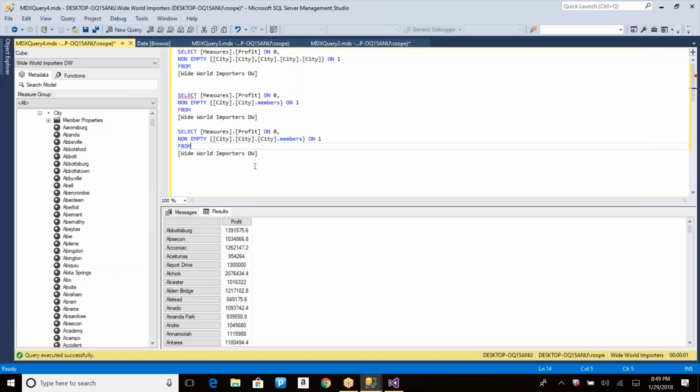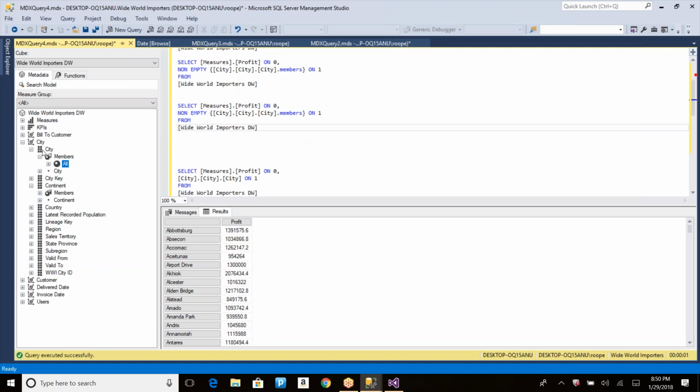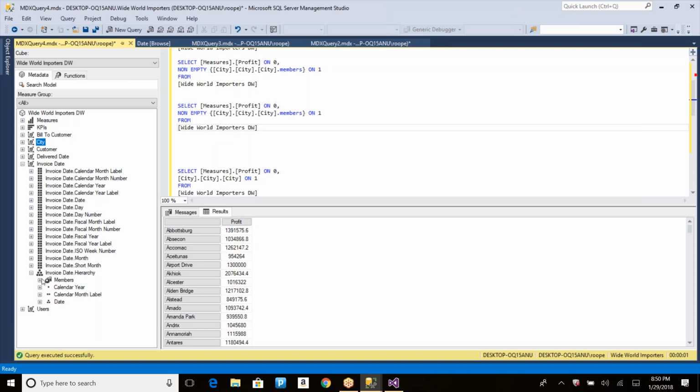Now let's try it on a user defined hierarchy, how it returns the data, what kind of data it returns. So what I'm trying to do here is, instead of using the city, which is city.city.city, which is an attribute hierarchy, I'm going to the date and I'm going to the hierarchy.